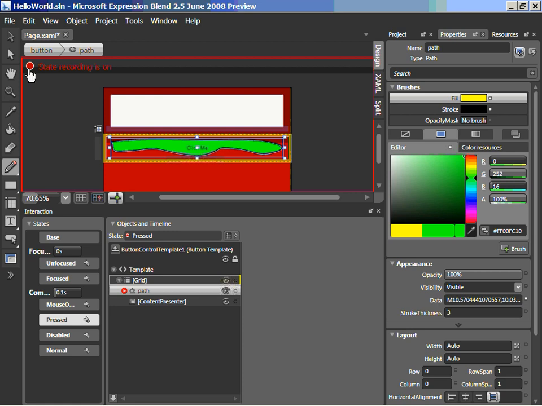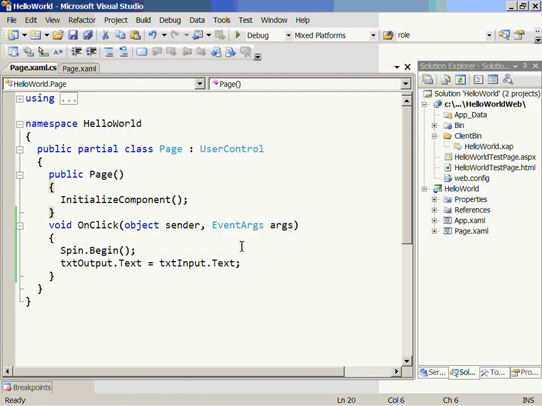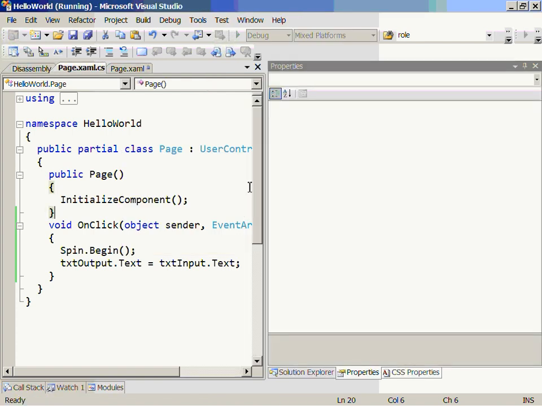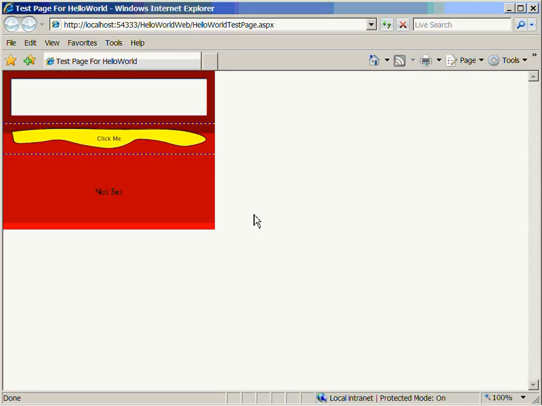So once again, let's save that. Let's just close that document off. Let's pop back over to Visual Studio, which knows that we've had a change. Let's press F5 in Visual Studio. And without the developer having to do anything, the designer's been doing some more work. Admittedly, the application looks worse than it did before. But as we mouse into this, you see that animation running to give us a little highlight that that's happening.